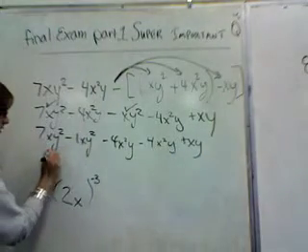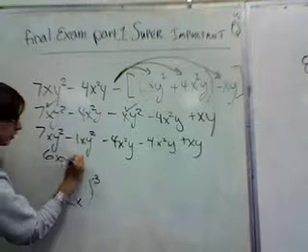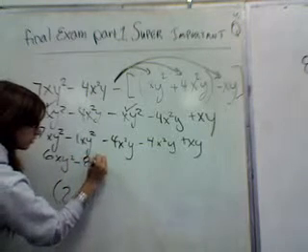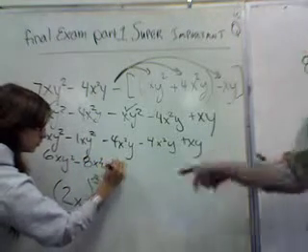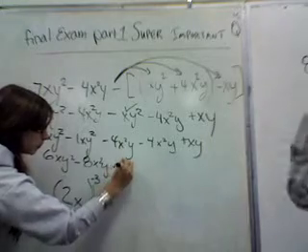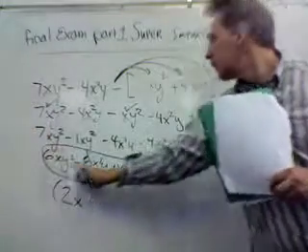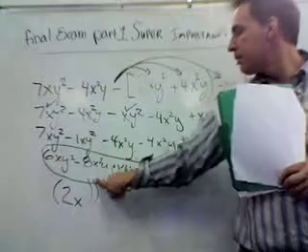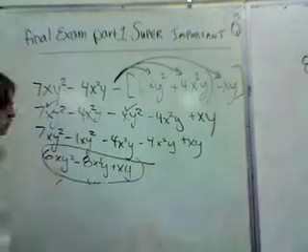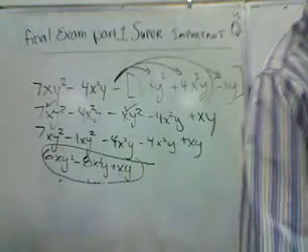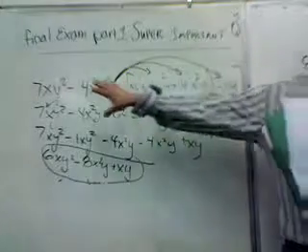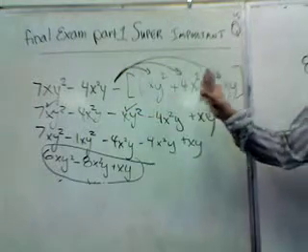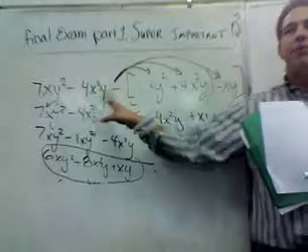6xy squared. Minus 8x squared y plus xy. Yeah, plus xy. Good. And you can't do anything else. Really? That's it. That's the final answer. Any questions with that? You can't do anything else with that. The real key to this question is recognizing which terms are common. What are the common like terms? All right, that was the trick to this question.